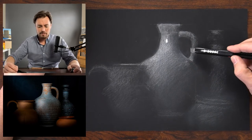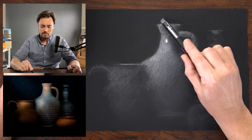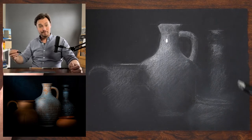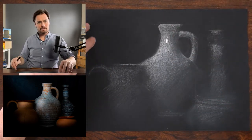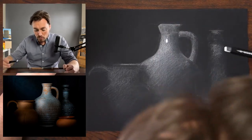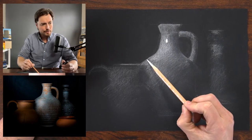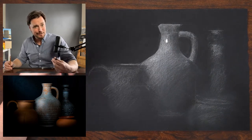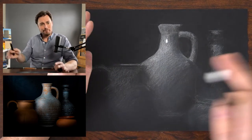I'm using the eraser to refine some of the edges. One thing to note about this paper: use the top side — I didn't do that with the first drawing and it lifted some of the paper a bit more. There's a better side to work on: the top side revealed when you open the pad. As I do that, I feel there's an opportunity to refine this shape a little bit more. The hard part when you stare at something is that your understanding actually gets more and more distorted — so it helps to work a little, move to another area, and come back to it.